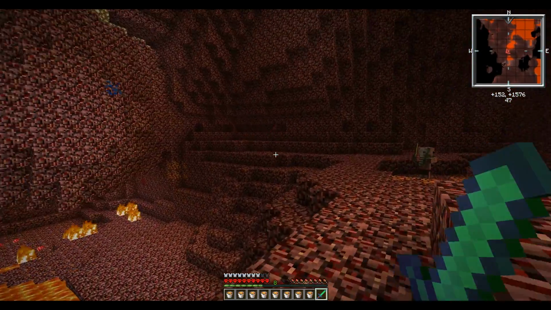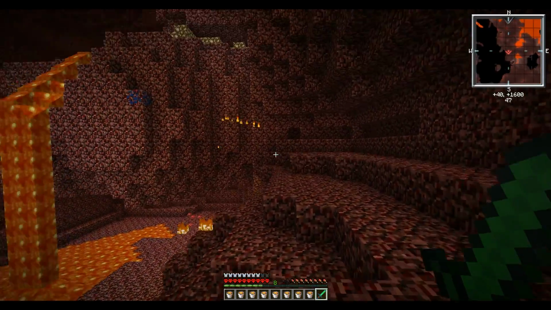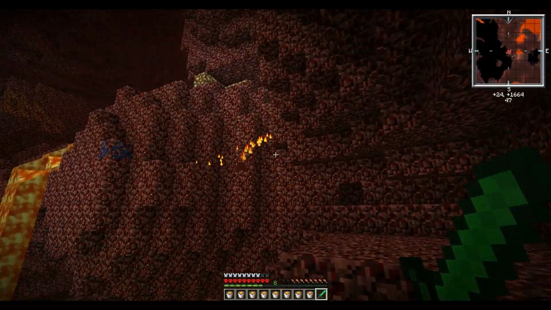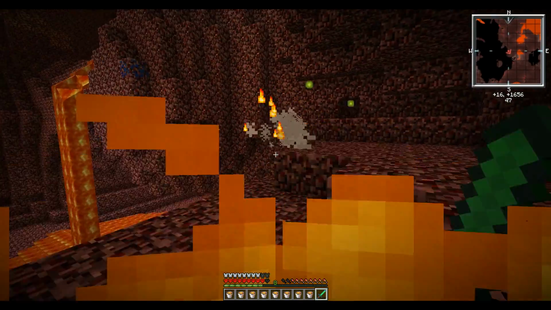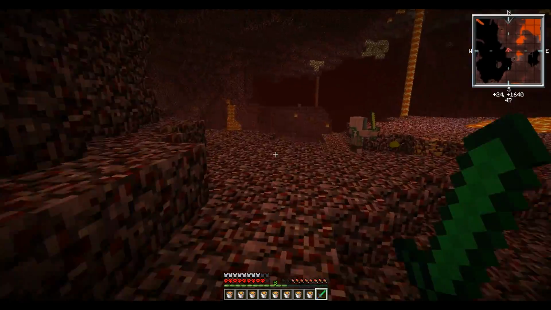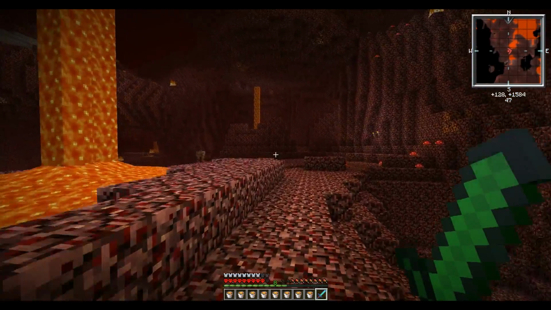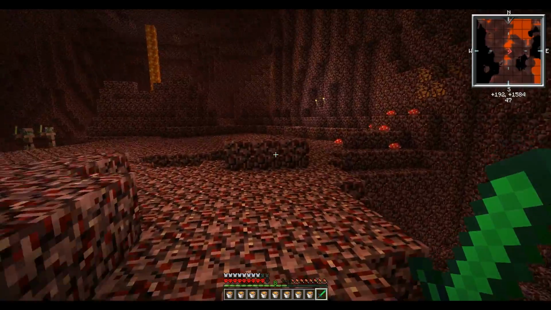Come on. I do not want you. When he lights up like that, it means he sees me. See. If you're not careful, they can actually blow up. They do drop gunpowder.